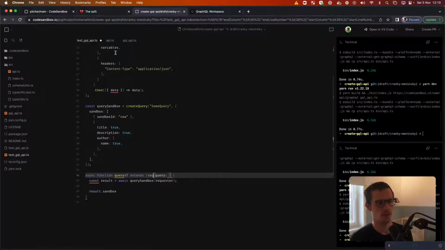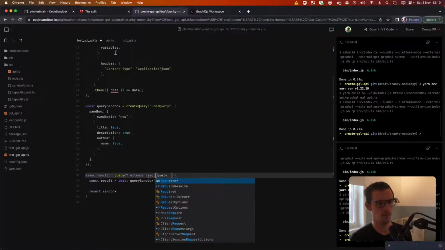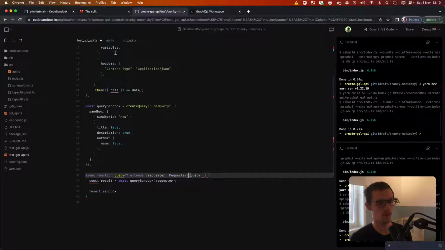The only thing that we really care about there is that it extends, like it wants a requester. That's the only thing it really cares about.